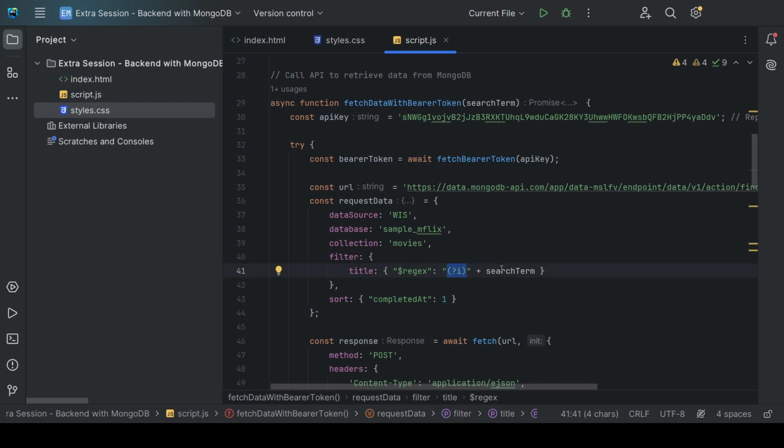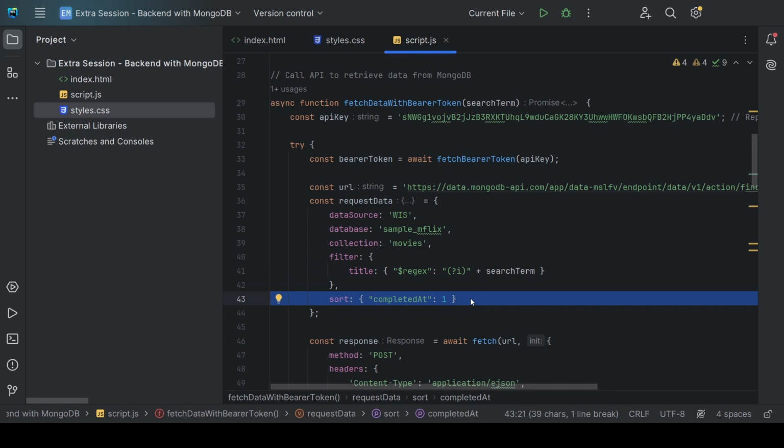If you do not give this term, it will make a search based on case sensitive properties. You would have to give the proper case of the search term, which is present in the title of the movie. And here we are saying that the filter property would be applied at the title of the specific record. Okay. And finally, we are sorting all the records after it is completed.